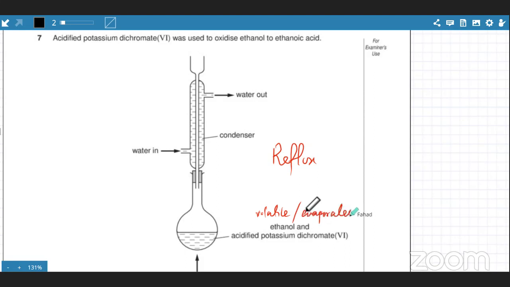The problem with substances that evaporate easily is, if you're trying to react, now your purpose was that you wanted it to react with potassium dichromate(VI). But you can't react it with potassium dichromate(VI) if ethanol immediately evaporates, and if the top is not covered, it's going to escape into the atmosphere. So no reaction would happen because all the ethanol, as soon as you put it in here, is not going to react with potassium dichromate(VI). It's going to gain energy and the molecules are going to evaporate. But if you put a condenser on top, the condenser is not going to allow it to evaporate.